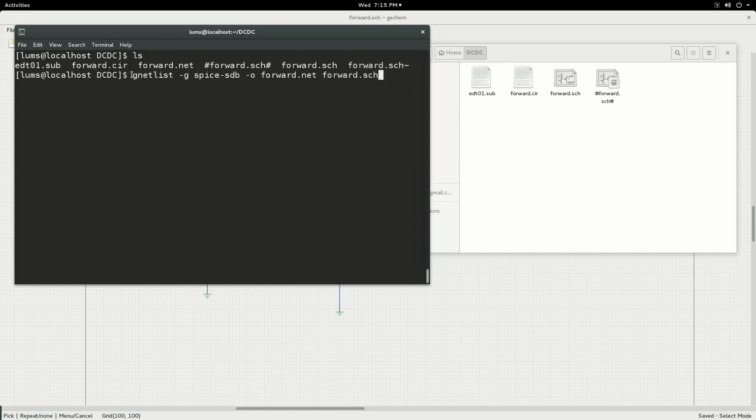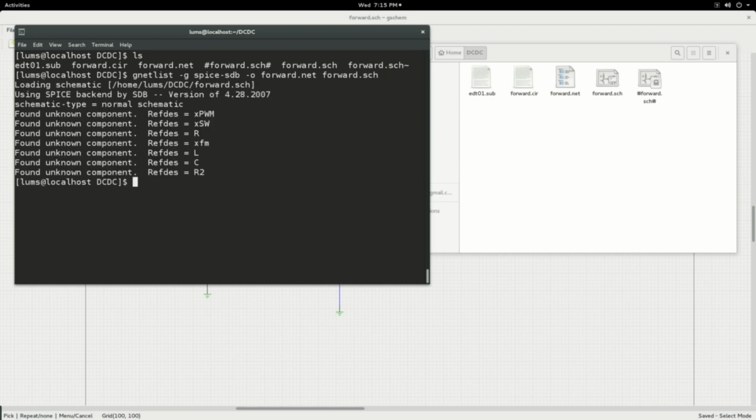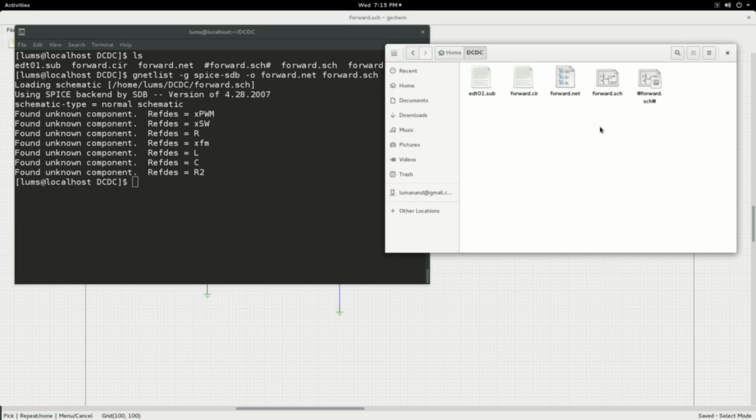Generating the netlist is with this now familiar command: gnetlist -g spice-sdb -o forward.net, generated from the forward.sch schematic file. So from the schematic file you give this command, and now you would see that there is a net file generated.